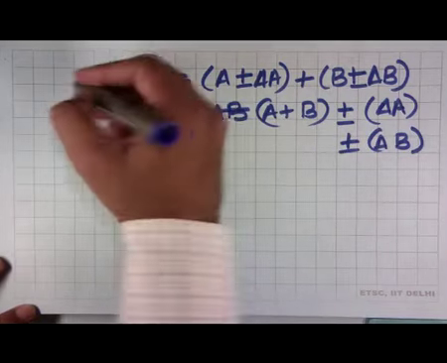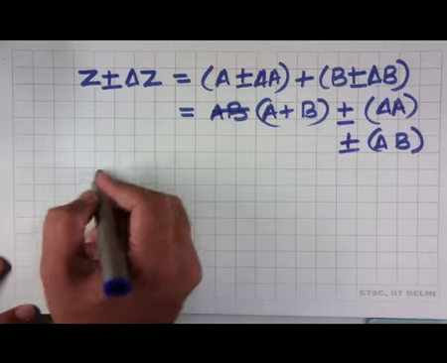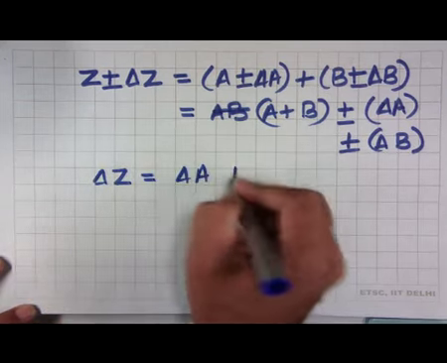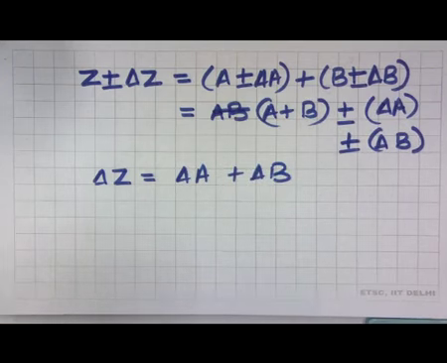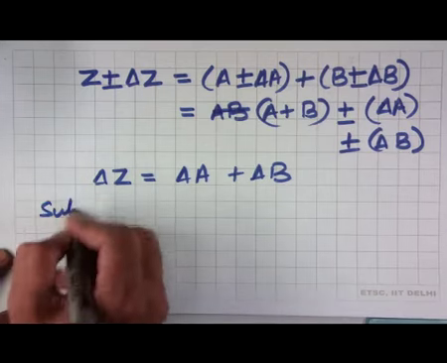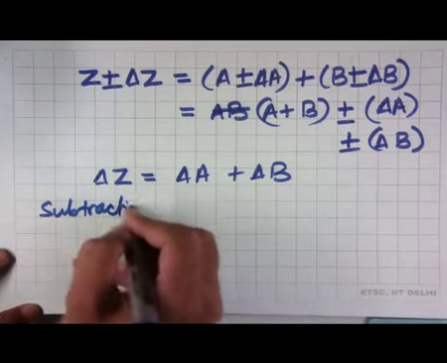So, here because z is equal to a plus b, we cancel this on both sides, and what we get is delta z is equal to delta a plus delta b. So, when we sum up two quantities, the error will be summed up, and that will be the error of the sum quantity.